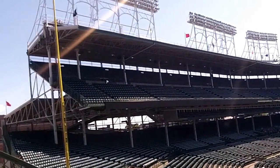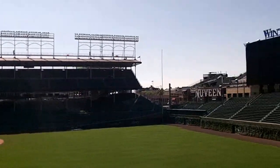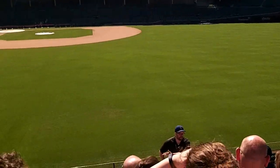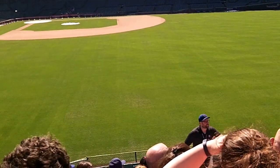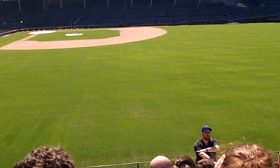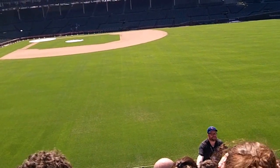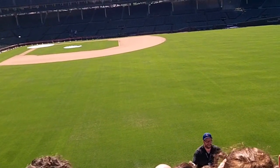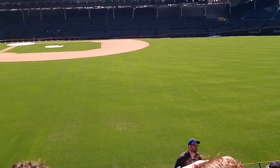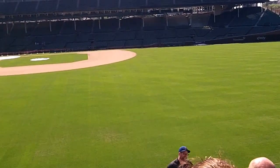Now, as I said, the bleachers were built in 1937, but there have always been fans out here watching the games. Back in the old days, mostly you would have just people kind of standing out in an open grassy field watching the game. In fact, the only way you could tell if a ball was a home run or not was if it went over a rope. Ball goes over the rope, it's a home run. Ball goes under the rope, it's a ground rule double. But that rope was held up by Cubs fans and Cubs employees, so, you know, the rope moved a little bit. Cubs are up to bat, the rope's a little bit lower. They walk in 5-10 feet. Cardinals are in town, the rope goes up, the rope goes back 15-20 feet sometimes. Now we said, hey, that's just home field advantage.